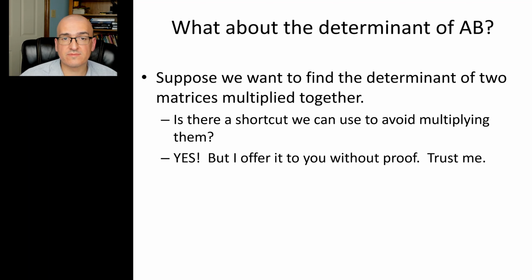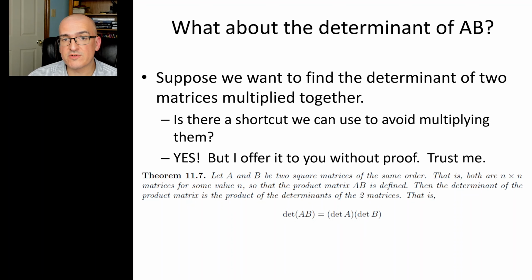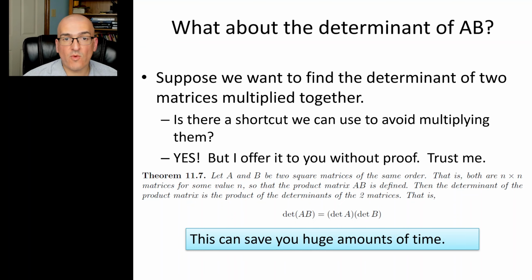I'm not going to prove this. It is something that you can prove if you're desperate to prove it. If you really, really want to, you can find books full of proofs of things like this. I put a few proofs in, but it's really not part of the course to do too many proofs. So just trust me that the determinant of a product of matrices, the determinant of A times B, is always going to be equal to the determinant of A multiplied by the determinant of B. And depending on what the matrices are, this can be a gigantic time saver.